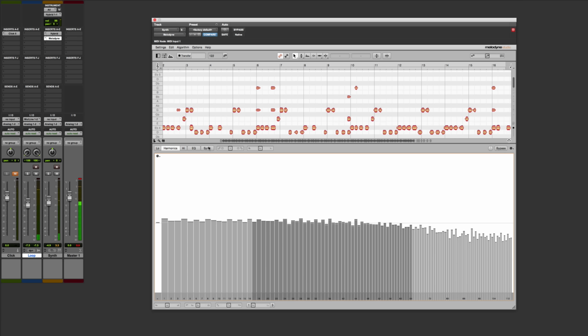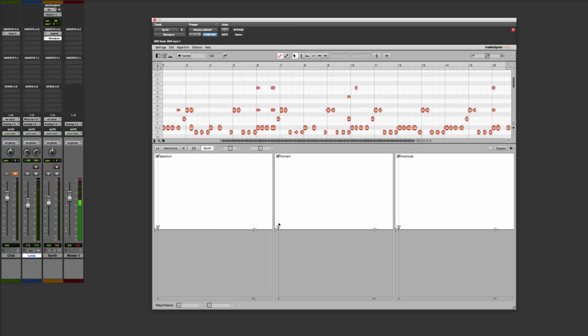The last tab I'll switch over to here is the synthesizer tab. This is where we can do things like change the envelope of the amplitude or the formants. Or we can do the opposite where we get it pumping.